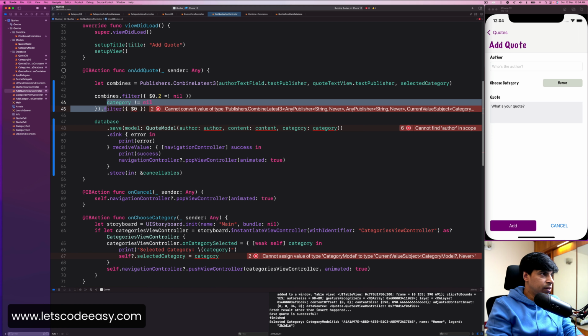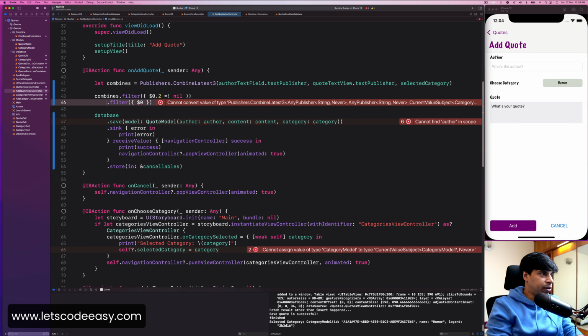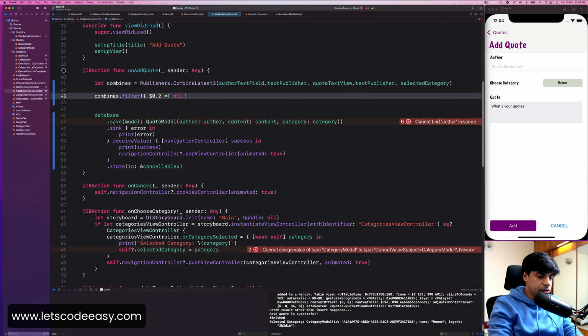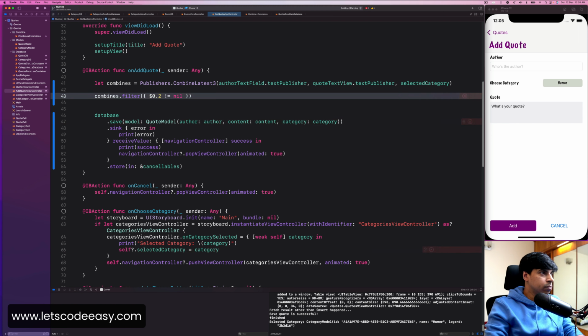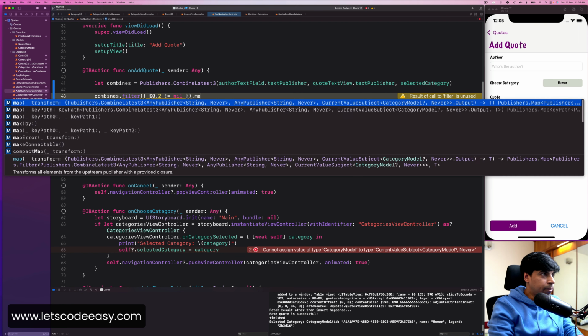So that's only when I will map it. So map, go back, this is wrong, map, that's fine. So I can do a map.